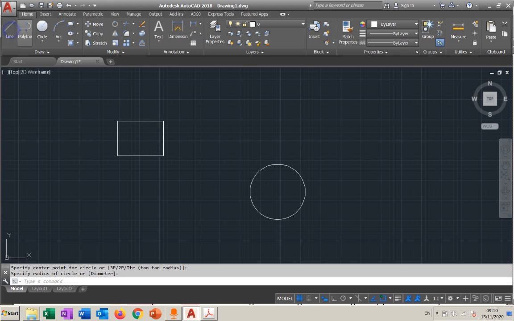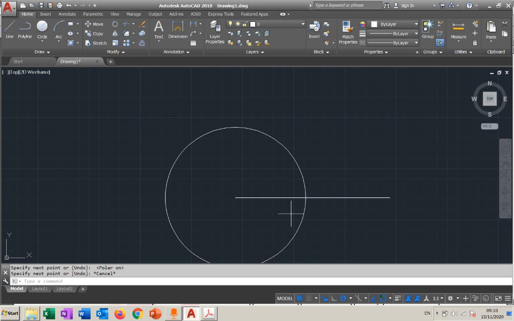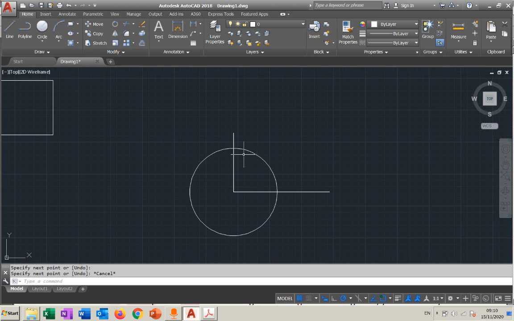Or let's say there is a part of this circle that we want to delete.